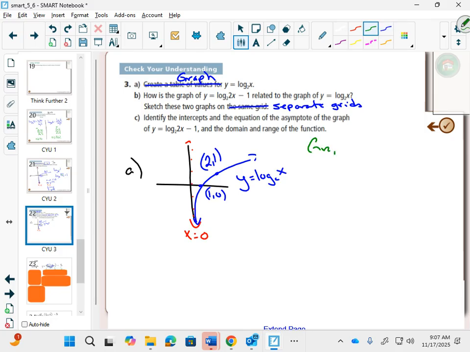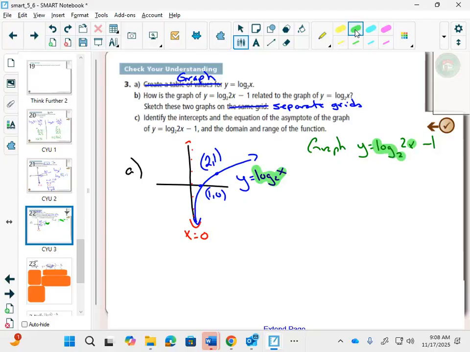And now I'm going to graph on a separate graph in green log base 2 of 2x minus 1. And if we recognize our parent function, I'm going to take out my highlighter here, and I'm going to highlight my parent function. My parent function was log base 2 of x. So here, I'm going to highlight the log base 2 of x. Whatever is not highlighted is going to be a transformation. And we have to decide what's inside the function affects it horizontally, what's outside the function affects it vertically.